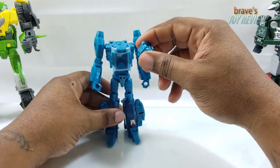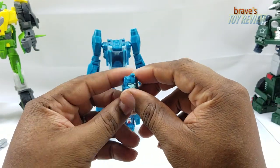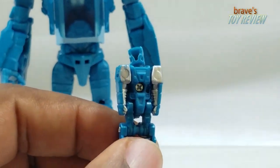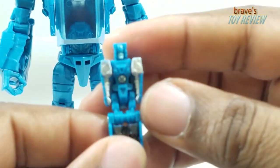Okay, here's a gimmick that I do have problems with. I can't tolerate it. I cannot abide. The Brave does not abide. Head comes off because he is a headmaster, flippity flip, and he headmasters, right? Turn that head around like that. All right, there you go.